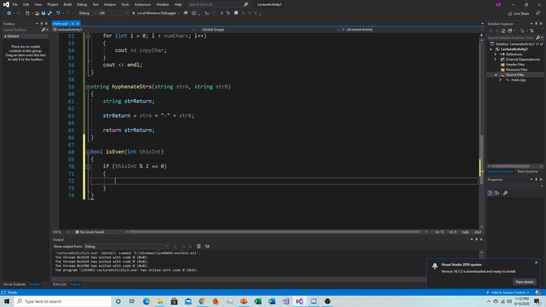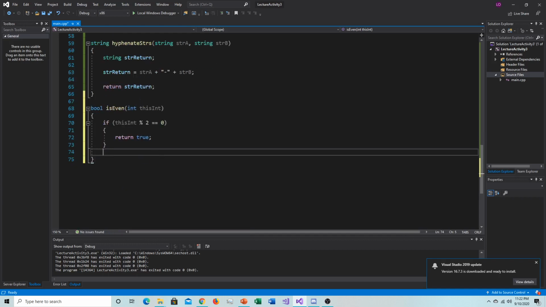Yeah, okay. So if we took an integer value and mod it by 2, this will give us the remainder if it was divided by 2. So if there's no remainder after dividing by 2, that means it's even. So we're gonna return true when we reach this part.